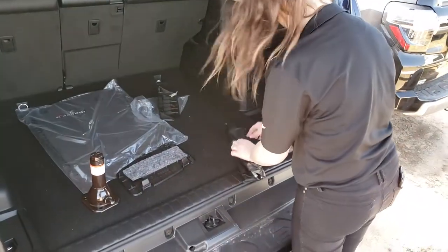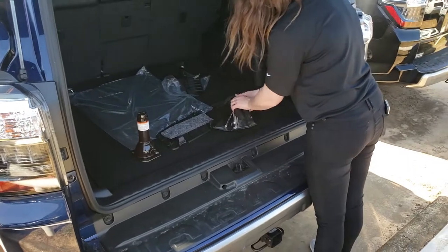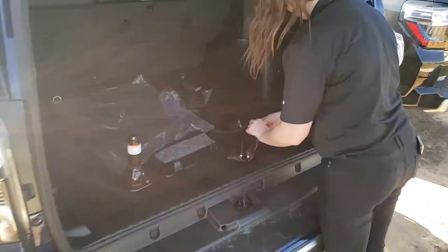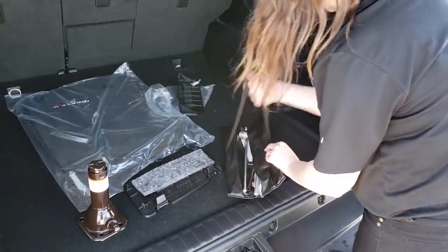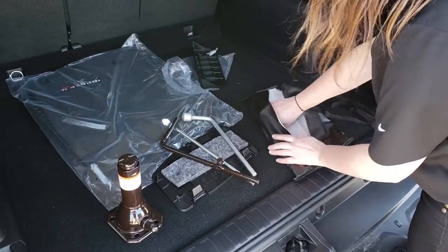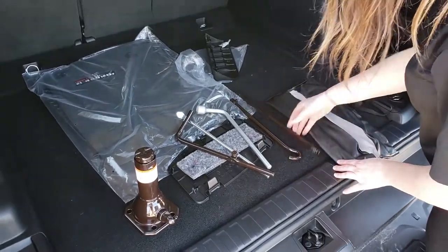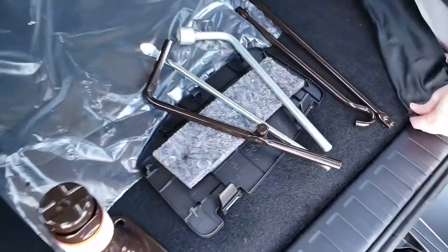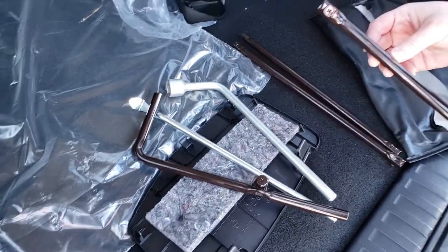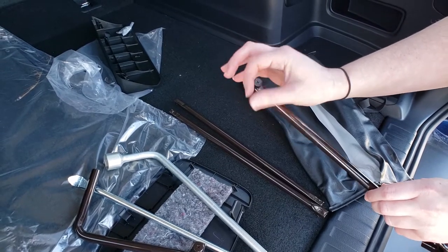There are your tools that you need to be able to get to your tire. The tire is fastened underneath the vehicle, like all the other vehicles that Toyota makes on a truck frame, like a Tundra, Tacoma, or Sequoia. We're going to open the bag, get our tools together, and show you what to do. As a heads up, if this is the first time you're using these tools, you may want to keep a standard tool kit in here with a Phillips head screwdriver, because some of these tools have a Phillips head screw. Depending on how it's painted, you may need to use the screwdriver to break it free a little bit.